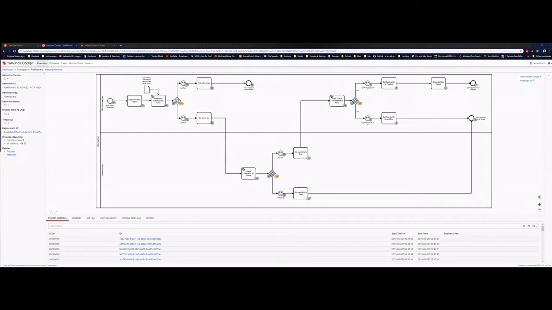For this part of the project, we'll have a look at the risk analysis process, which here can be seen in the Camunda. We start by getting a risk report generation request, then we determine the risk factors.